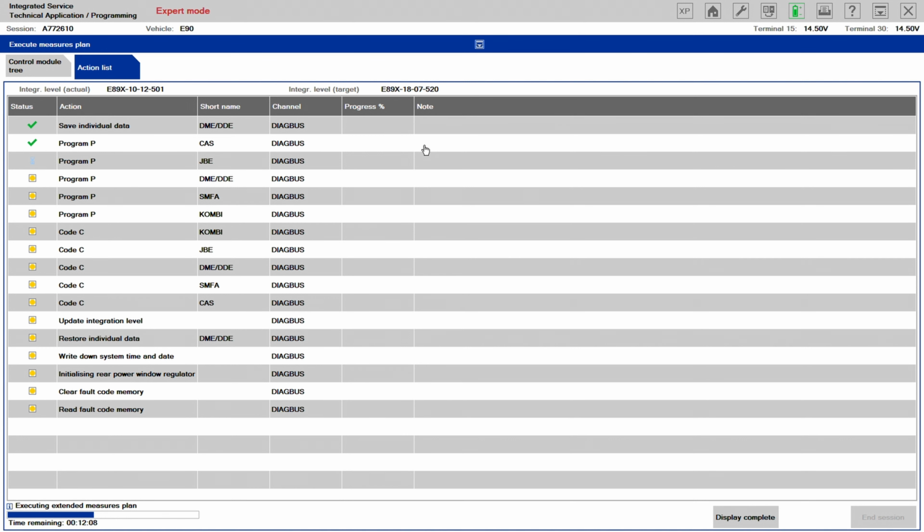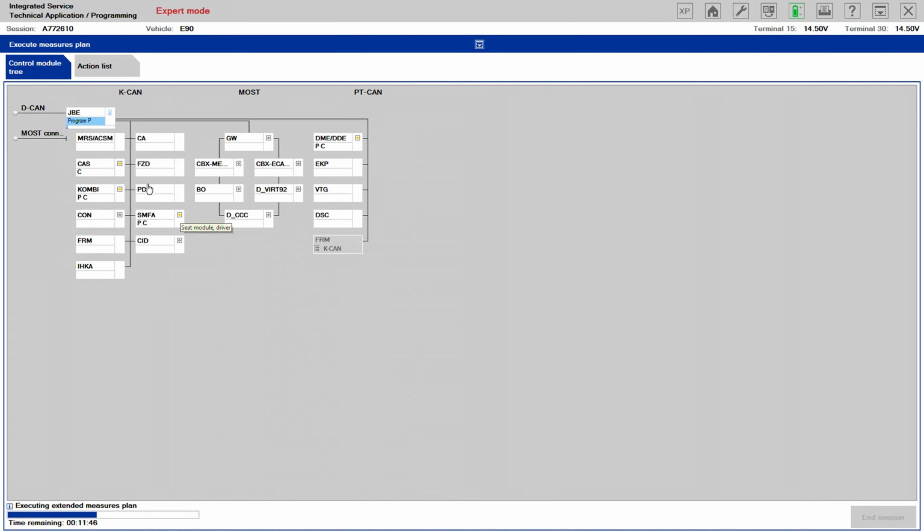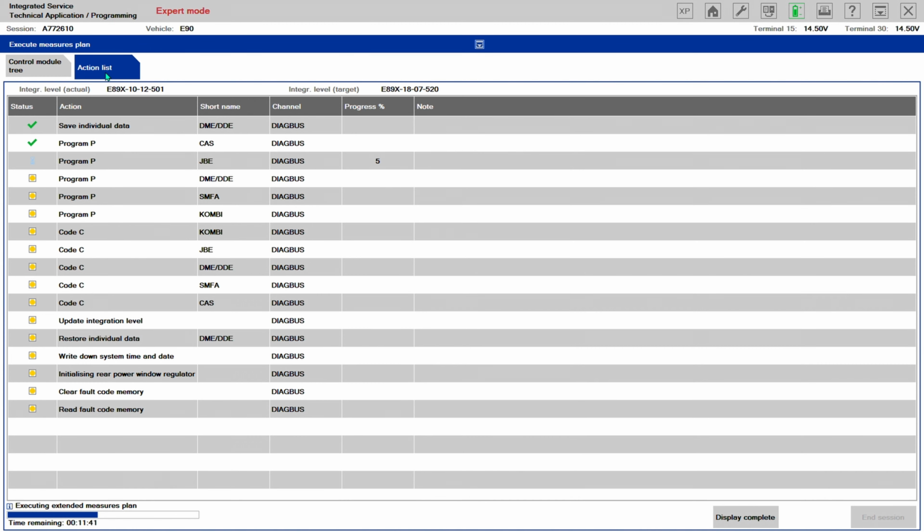Alright, so right here the module gets updated successfully, nicely programmed, no issues there. Moving on to the junction box now. I guess you all get the gist of what is going on here. It does take quite a while for the programming to take place, so I will just skip ahead and update you when the next pop-up comes up, so that we save on time.